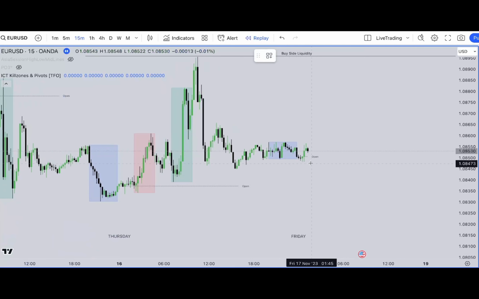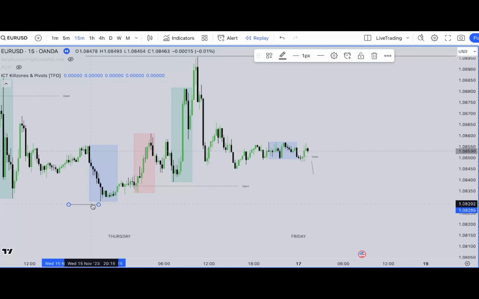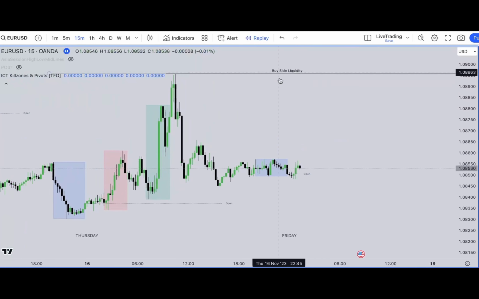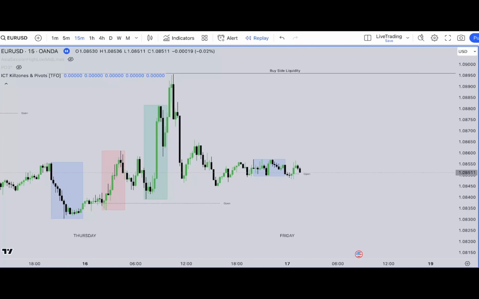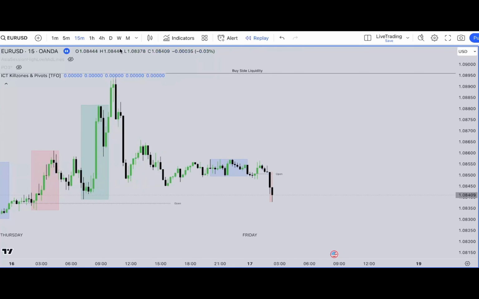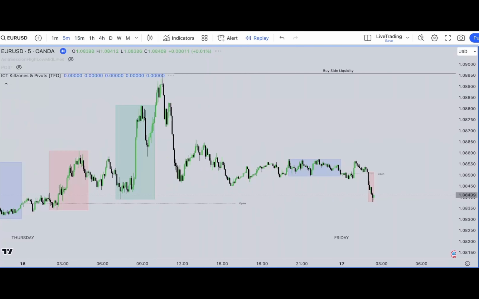But we're looking for liquidity runs in this form of a manipulation. We want liquidity to be taken, and liquidity is right here on this swing low, on this swing low, on this swing low, on this swing low. But we prefer session liquidity from the Asian session. So again, we're expecting the higher time frame Judas swing, and exactly at 2, we see a sharp move downwards. I'm going to the 5 minutes to show you all the action.